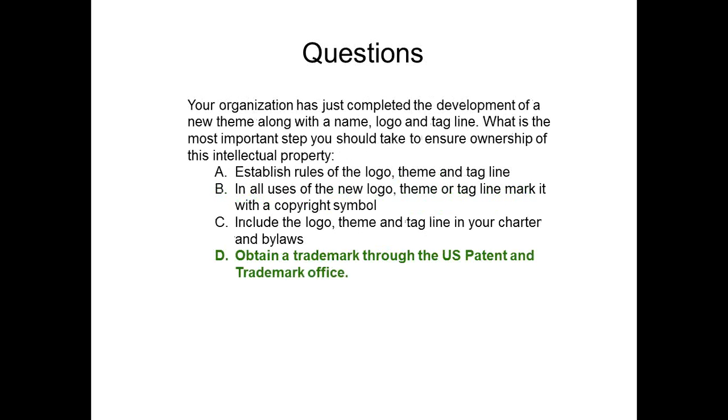Your organization has just completed the development of a new theme along with a name, logo, and tagline. What is the most important step you can take to ensure ownership of this intellectual property? Feel free to start at D, which is the correct answer, and then look at the others.